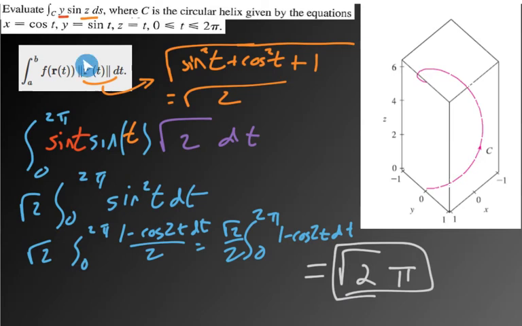You basically find the magnitude of the parameterization. You do f of r of t. This notation just means that wherever y is, you put sine t here. Wherever z is, you put t. If there was an x, you would have put cosine t. And then you just solve out the integral from there. What that means is it's the amount of stuff under this function and above this curve in space from 0 to 2 pi. Okay, that's all we just did.